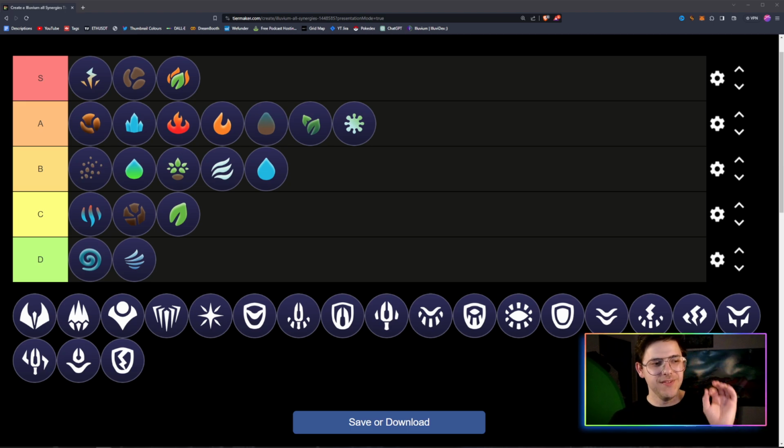Okay. The first one we've got on the list is Bulwark. Bulwark is the one for tanks. So your team gains additional physical and energy resist. Bulwark units gain more. 20, 50, and 80 at 7 Bulwark. 200 for Bulwark units though. So 80 for the team, 200 for units, which is good.